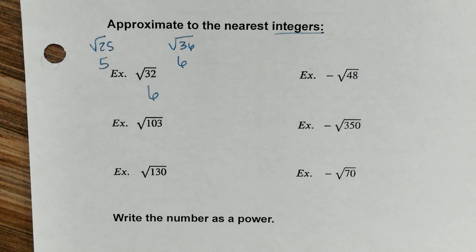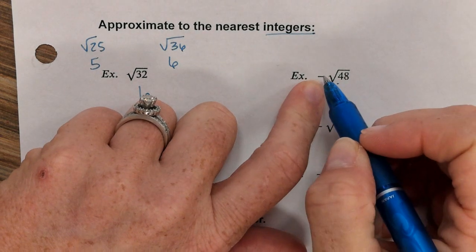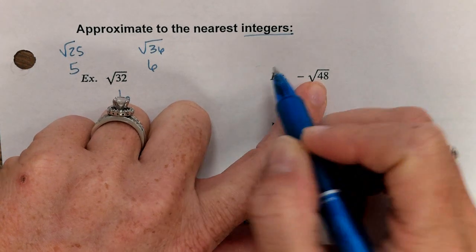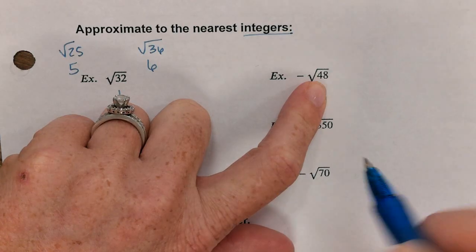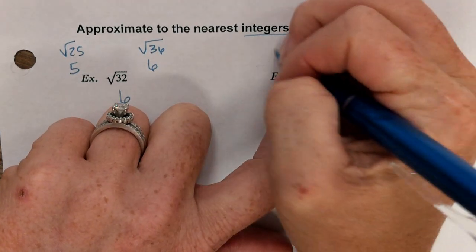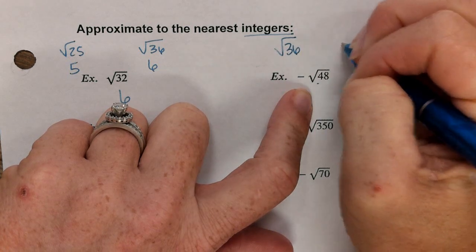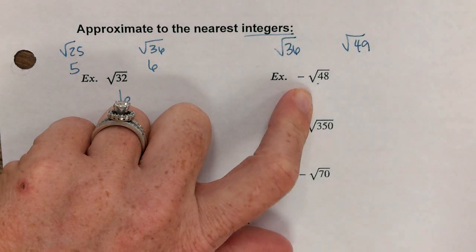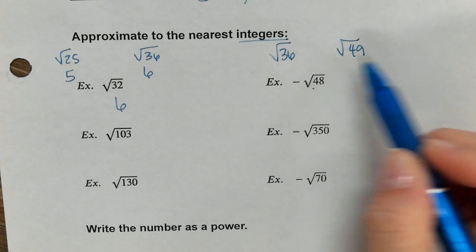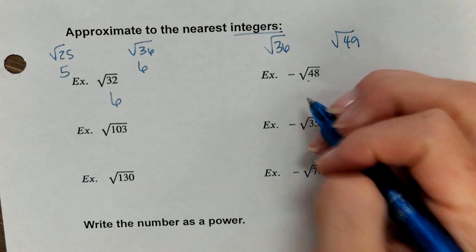We'll do one more without it, and then you can just put it in your calculator. All right. So my answer is going to be what? What square roots would be to the left and to the right of this? Well, 6 times 6 is 36, and 7 times 7 is? So it's between the square root of 36 and the square root of 49. Obviously, which one's it closer to? 49. And the square root of 49 is? So my answer would be negative 7.